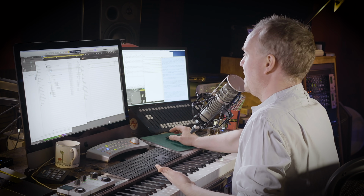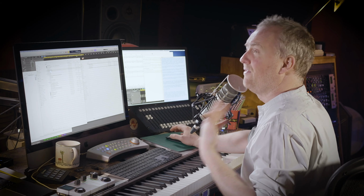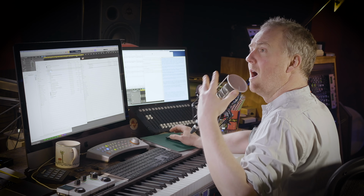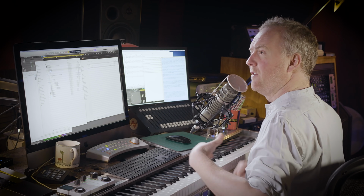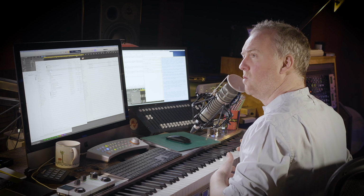And whilst they're tuning up, that'll often be an opportunity for the engineer to check the gain staging on all of the mics and the mic pre's. I will usually give him at least 3 or 4, maybe even 5 takes at the beginning to get all of his levels set. So again, the correct gain staging, so you've got enough going to tape without it distorting, without it being too quiet, and to just get a balance that he's happy with in the room before we move those samples up and get the context right.